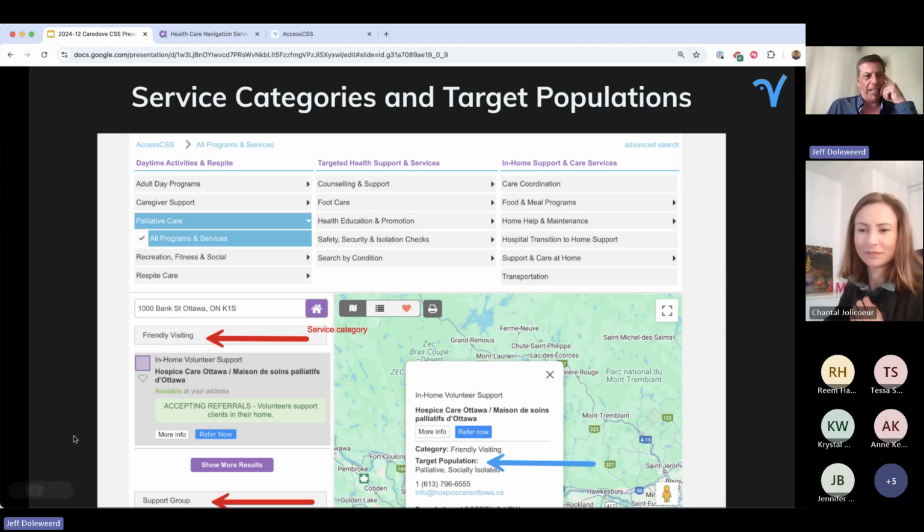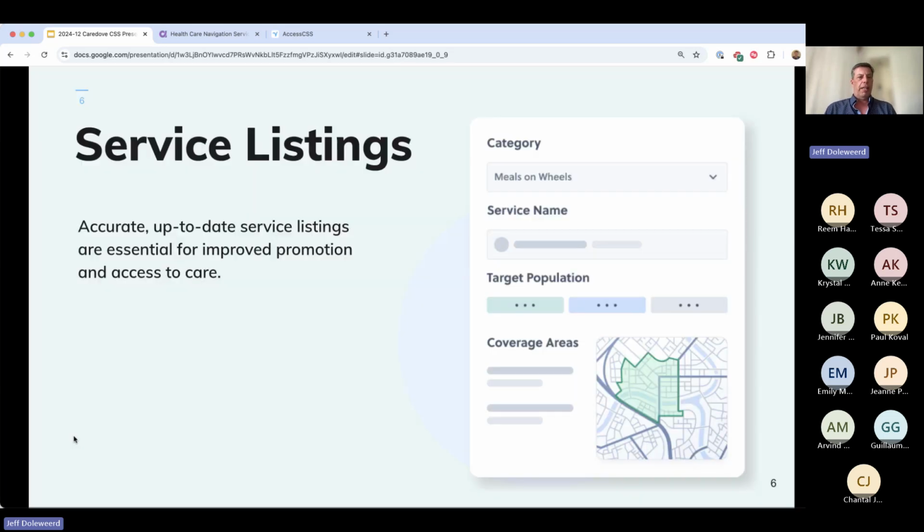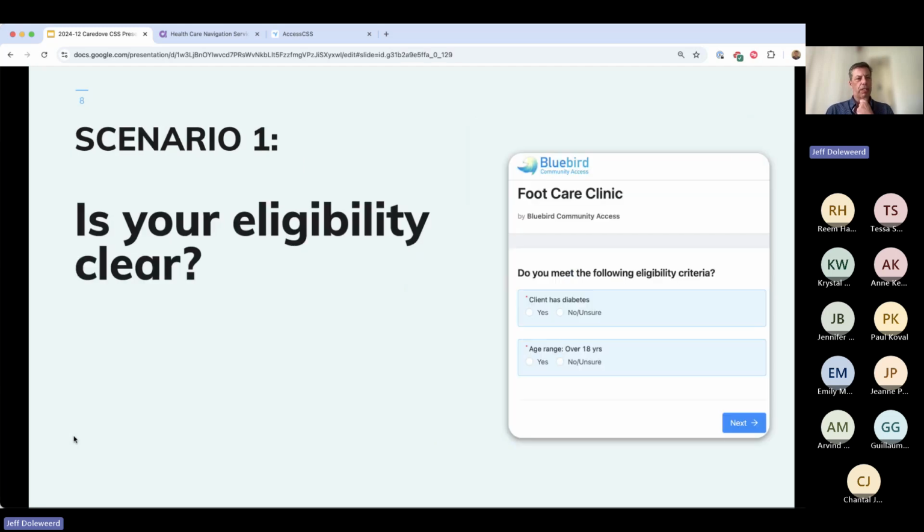Awesome. Yes, there is sometimes some housekeeping to be done. So, service navigation, finding services, is a bit of a team effort. We try to all work together on it, and the idea is to just make them better all the time. So that's what we're all about. So what else can we do to make service listings really great?